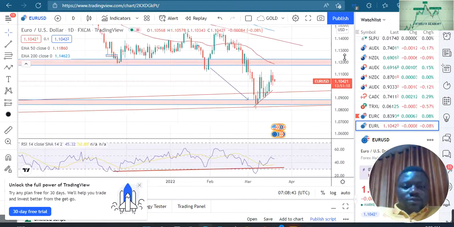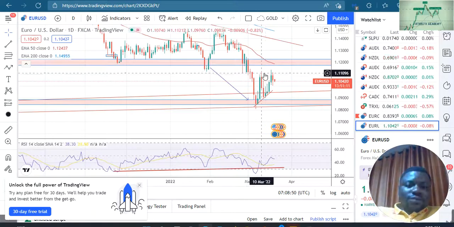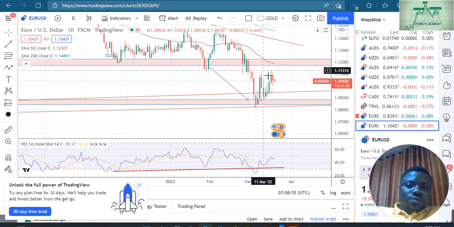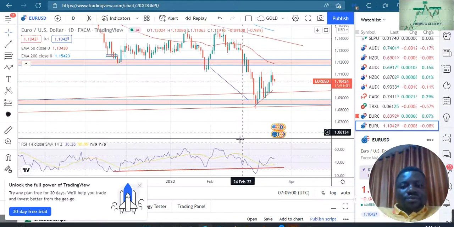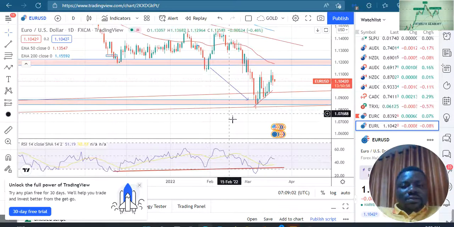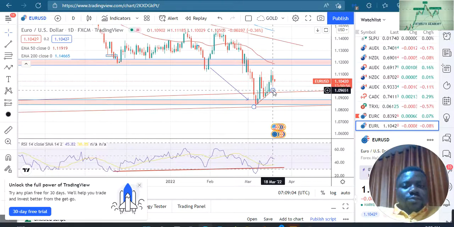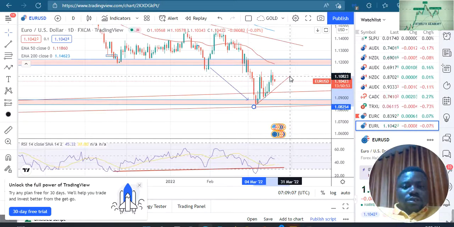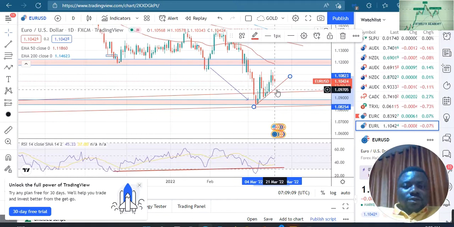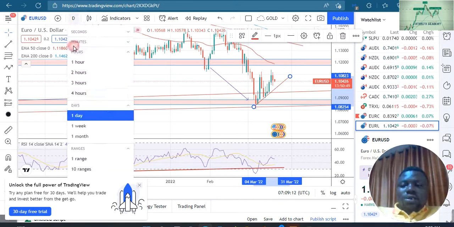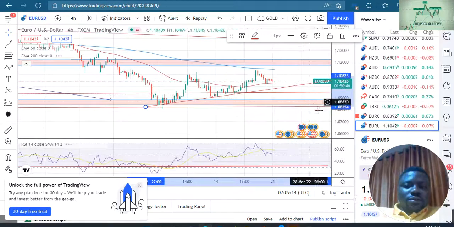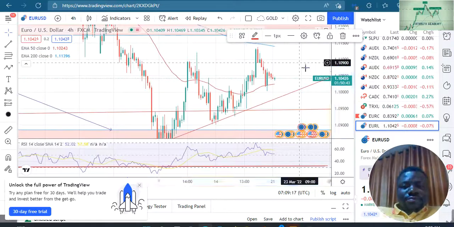As you can see, it managed to break above this last resistance from 1.1112 to 1.113 before the drop. So with what I'm seeing here, there is possibility that Euro USD will drop to somewhere to touch this particular channel. Let's see clearly on a 4 hours time frame.